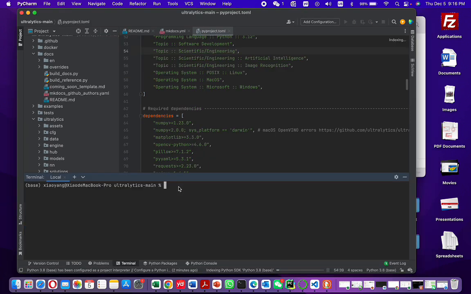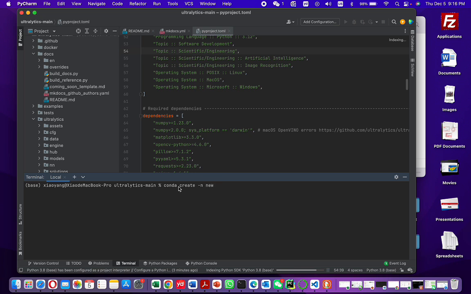So first we need to use Anaconda to create a new environment. If you don't have Anaconda, you need to download either Anaconda or Miniconda. Here we will create a new environment.